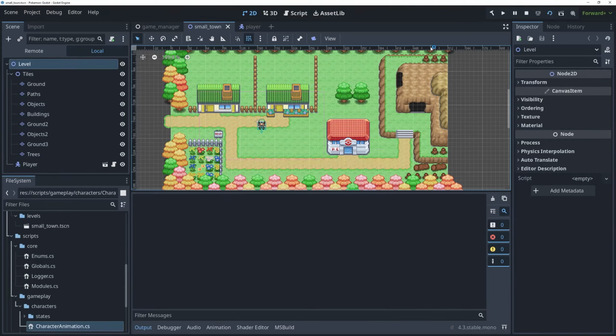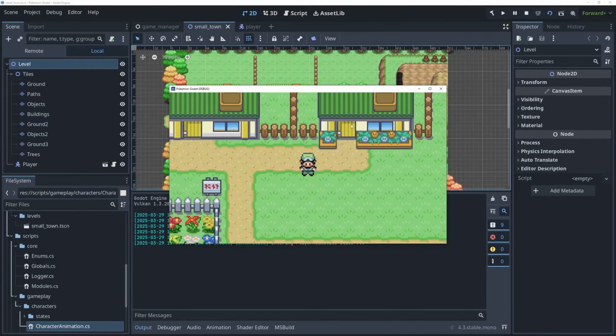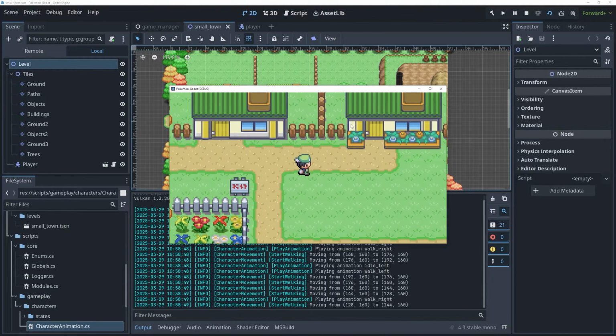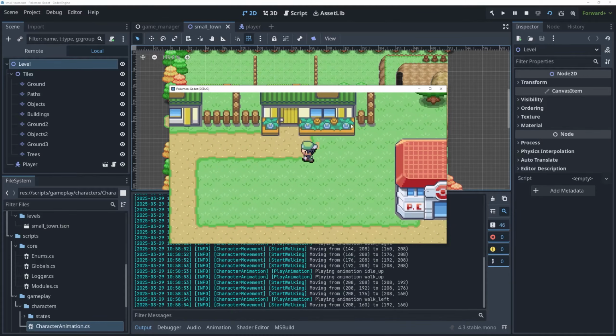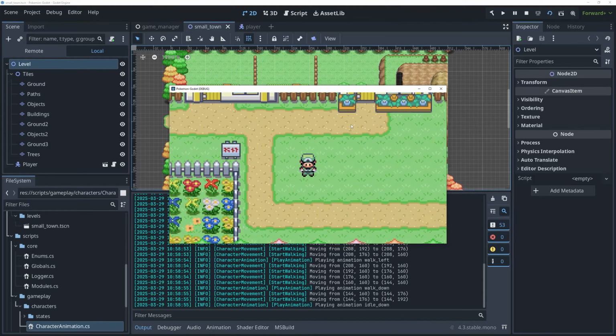Today we're going to be taking a look at adding collisions to our player and to the game itself. In the last video, we took a look at actually creating our player character, but right now when you walk around, you can see that all we can do is walk around and nothing else really happens. The most basic interaction between a player and its environment is going to be collisions.